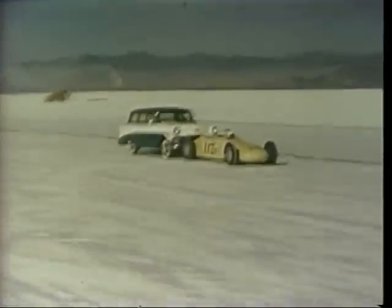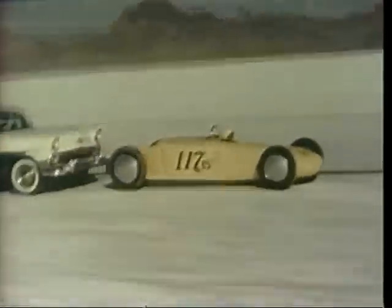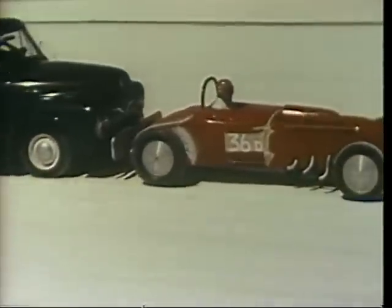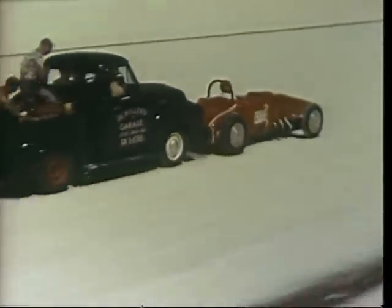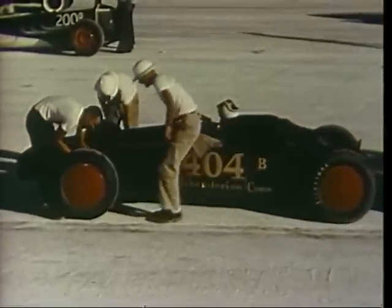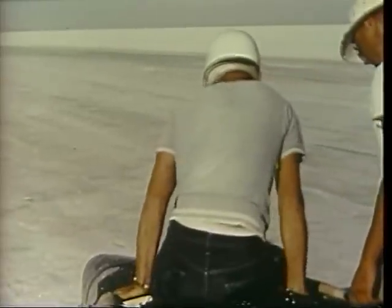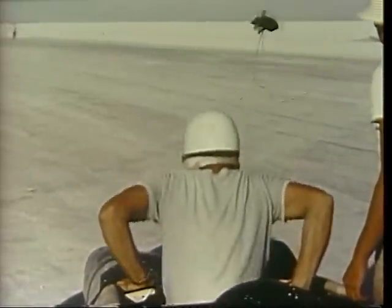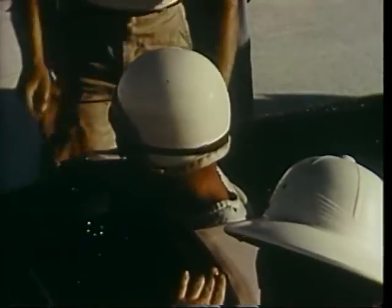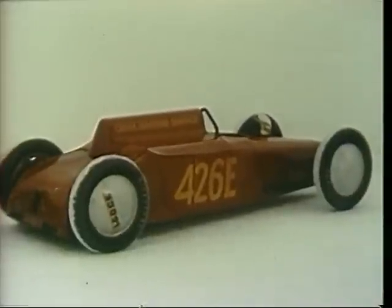Tom Beatty favored closing in as much of the front end as possible, and it got him into the 200-mile-an-hour club. Now, Ak Miller, he always used the pointed nose. And Don Waite preferred a knife-edge nose and fairing around the exposed axle. He also didn't believe in leaving too much room for the driver. And when he did get into position, they taped him in. Anything for a little more streamlining. It worked good enough to get the record, though, at 187 miles an hour.